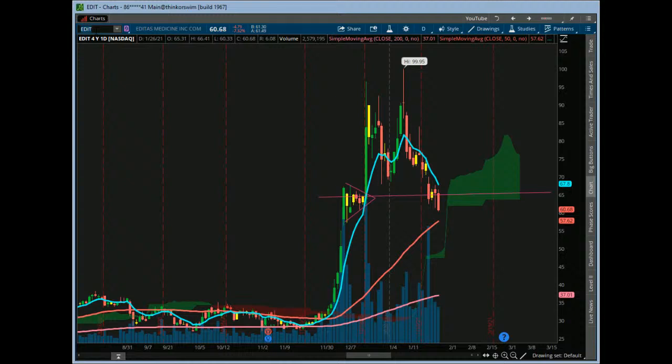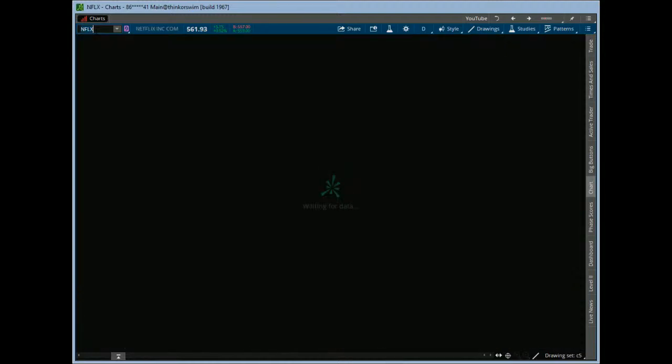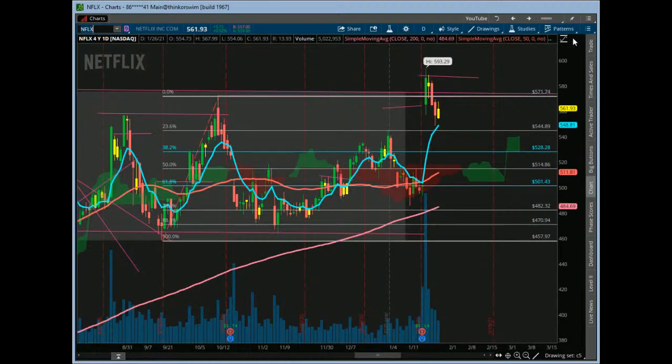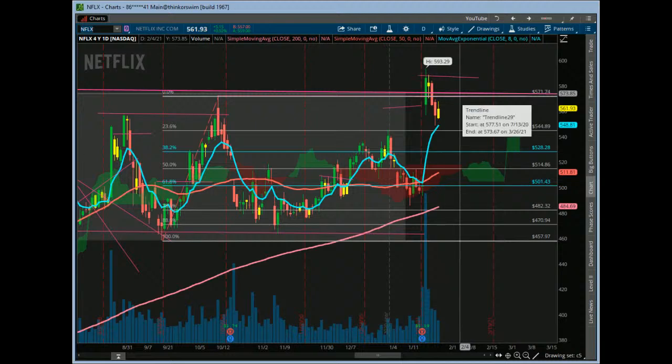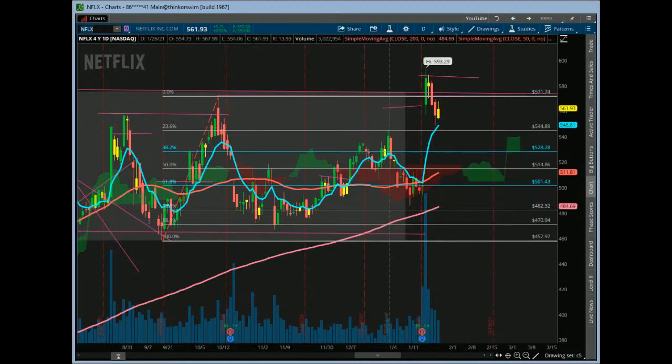It lost the bow and arrow support today. So see if it works its way down to the 50-day moving average. And Netflix, let's take a look at the Netflix here. Inside day here, still above the 80 defending its gap. Down a little bit after hours to kind of see how it holds there.